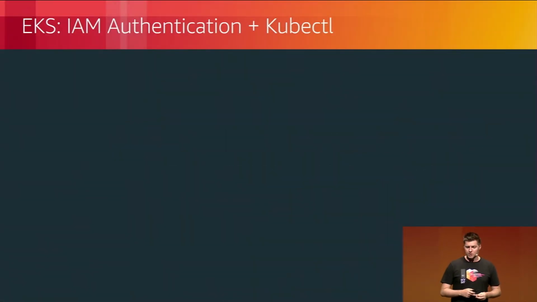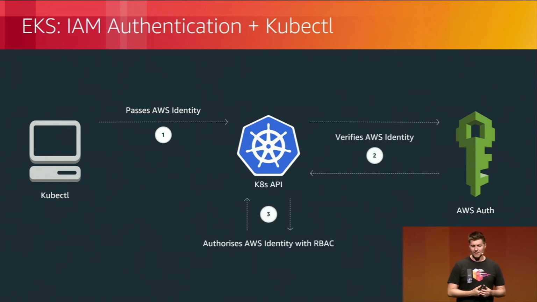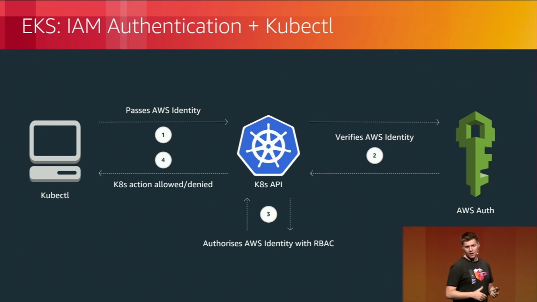With the launch of EKS, actually prior to the launch of EKS, Heptio, another partner I mentioned earlier on, released a really great integration called the Heptio AWS Authenticator for IAM. What this allows us to do is use AWS credentials, which we're already using to control access to resources within our AWS environments, to control access to resources that are deployed within our Kubernetes clusters.